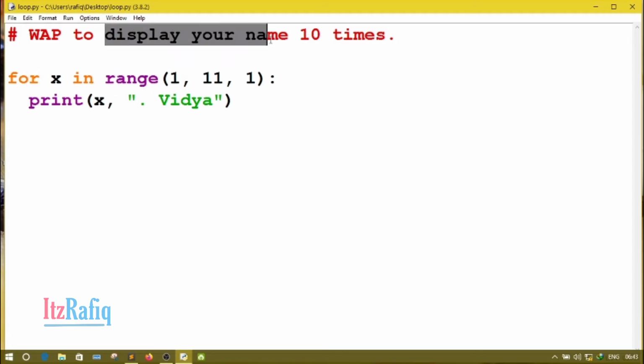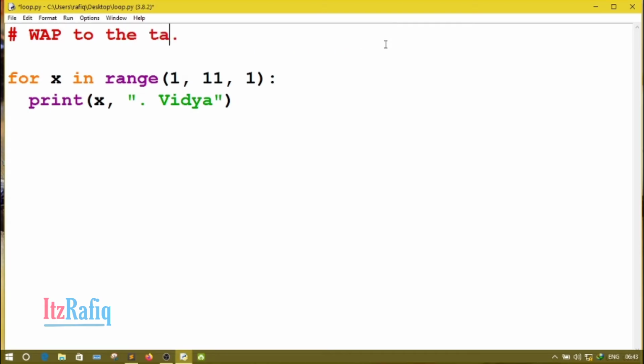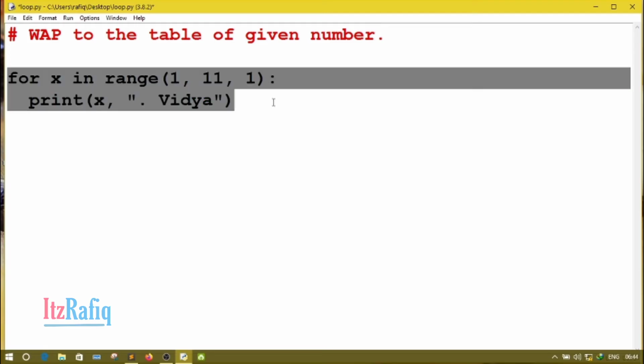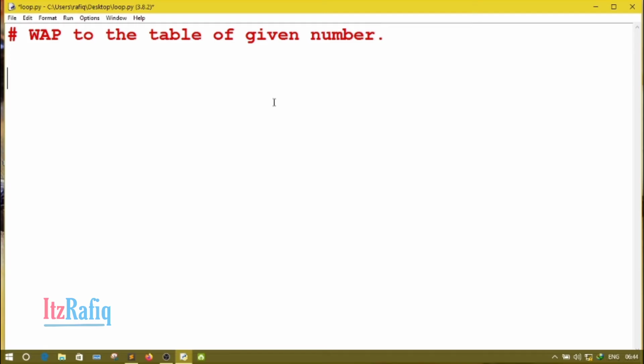Write a program to display the table of a given number. So if the user enters 1, then it should display 1's table. If the user enters 2, then it should display 2's table. So for that, first we'll write for and one variable, suppose the variable is i in range.